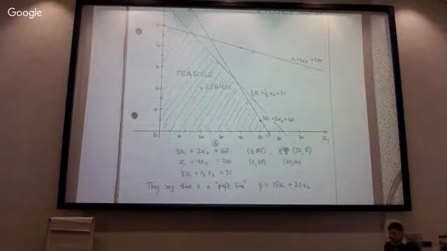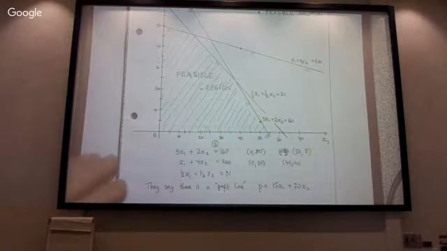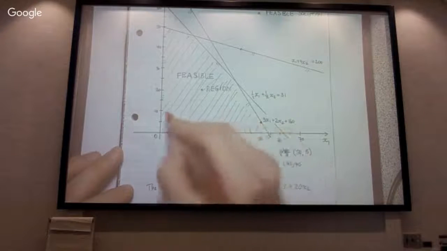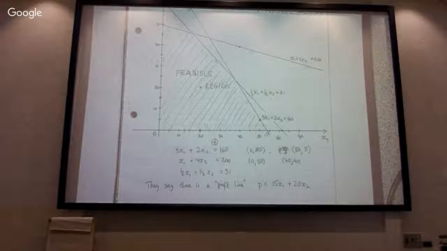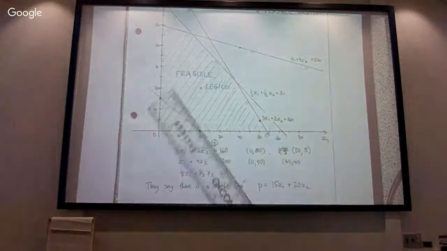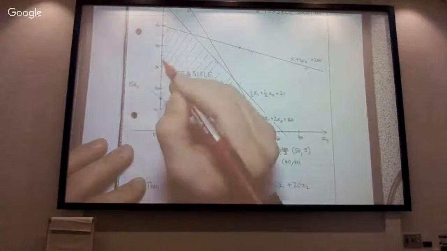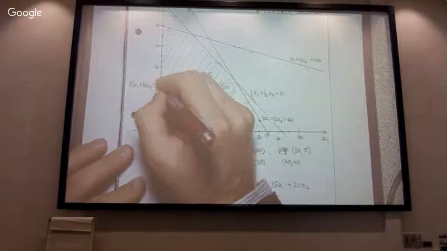Okay, but at the same time, there is something with a line, because if you fix profit P to be, I don't know, 300, okay? So if you say P is 300, then you get a line where there is exactly the equation 15x1 plus 20x2 equals 300. And that's going to be a straight line. Okay, I'll draw it. So I need 2 points on that line. So this is one. This is another. I'll draw a straight line. And this is a line with equation 15x1 plus 20x2 equals 300.